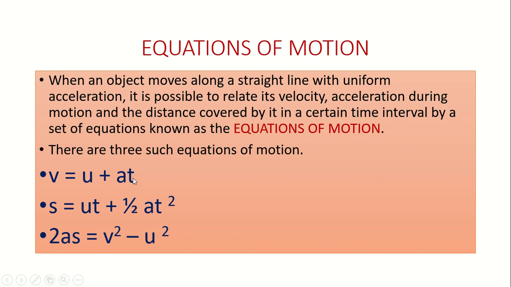So what is the use of these equations? Mainly these equations are used for finding the unknown quantity with the help of three known quantities. For example, if you know the initial velocity of the object, the acceleration of the object, and the time taken by the object to cover a certain distance, then you can find out with what final velocity the object is moving.